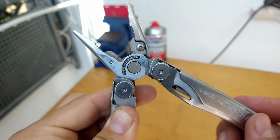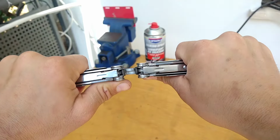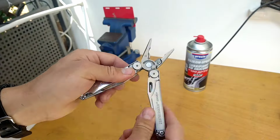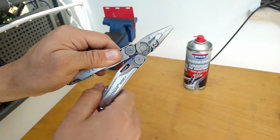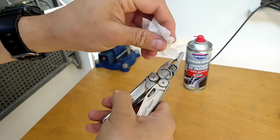I found the best way to break in the hinge is to open and close it while bending the handle sideways to loosen it and to allow the lubricant to seep inside. Continually opening and closing it utilizes the grit and metal particles to abrade away the contact points inside the hinge while flushing out all of the gunk.